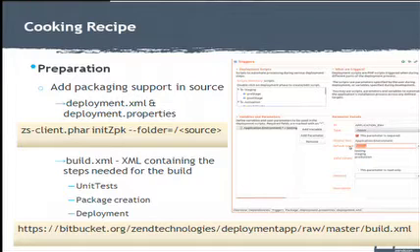Then what you need is the build.xml file, and the build.xml file describes the steps that are needed. In my example, which is located at the link below, there is running unit tests. After that, we need to package the whole thing into one zip file, so to speak, if I want to simplify it, and then we deploy it on all the servers. And the most important thing here is that we need to make a small preparation.